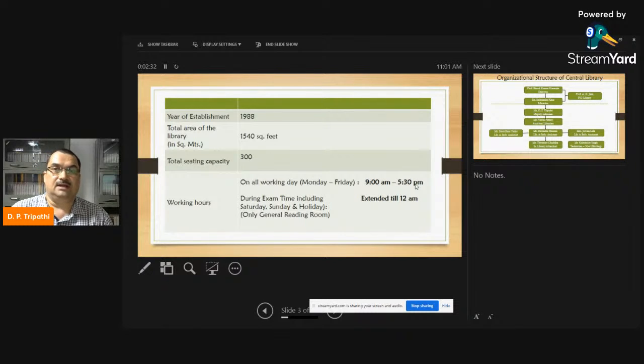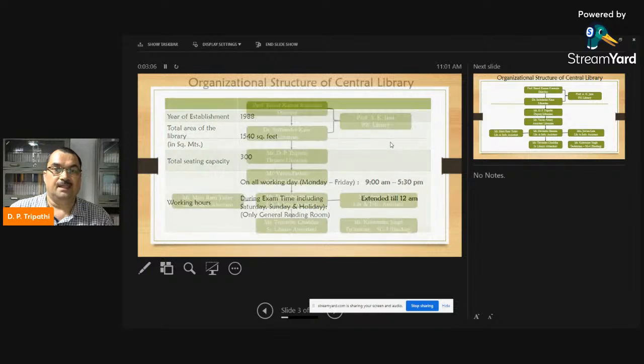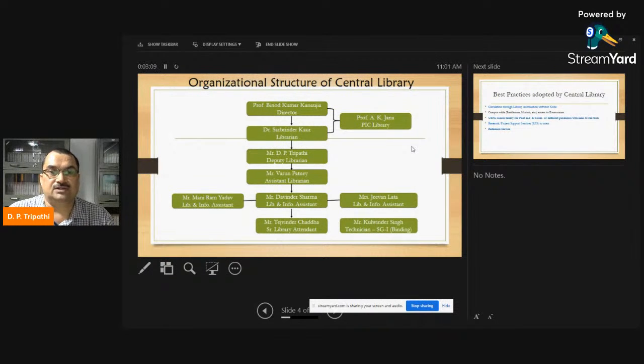But in the library, there are a few restrictions. Especially, we do not allow your personal books inside the library, and also printed documents, to avoid any kind of confusion, because the students keep taking books from the library. So it becomes very difficult to find out whether it is your book or a library book. So for your safety also, we do not allow any book inside which is not a resource of the library.